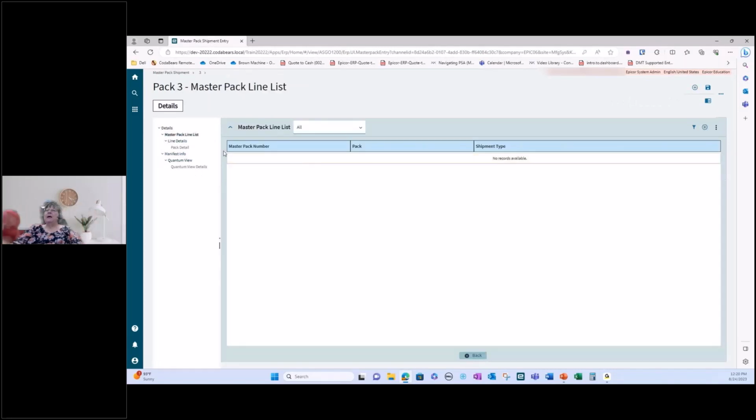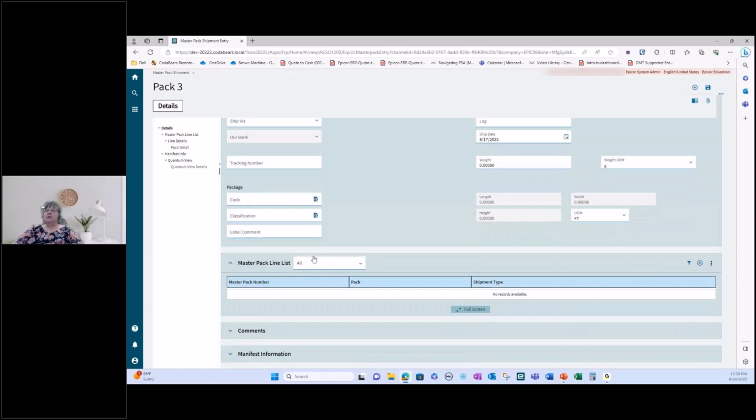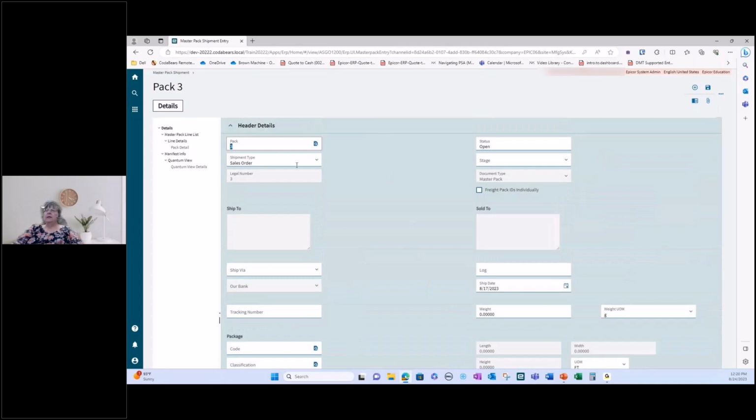So the master pack list would be actually if you are sending out items from the same sales order. This is when you would do the master pack list. You can see down here, it'll tell you the master pack number, and you're just going to pull in the lines for that particular sales order.